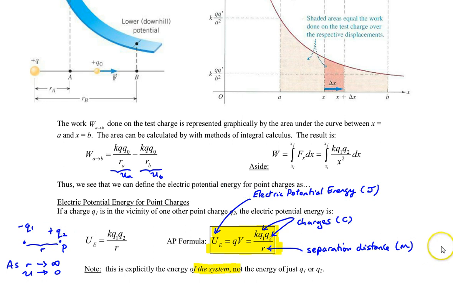I don't have to go in a straight line along the x-axis to get to this point P, because electrical forces, just like gravitational forces, are conservative forces, and it really doesn't matter what path you take. Just think of it like lifting a book up a meter. It really doesn't matter what path you take to go from A to B. As long as you have that same change in height, you have the same change in potential energy. So the work done, or the potential energy in moving a charge, is path independent.